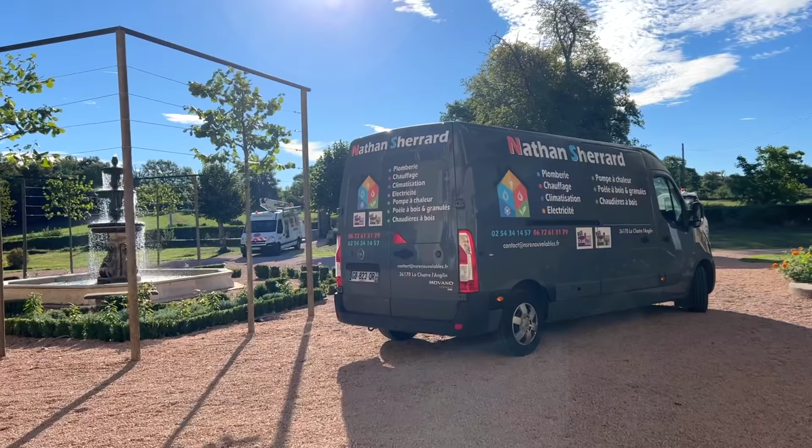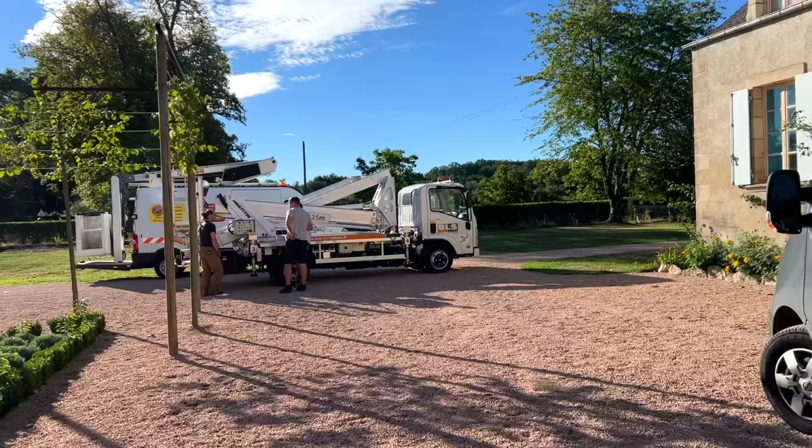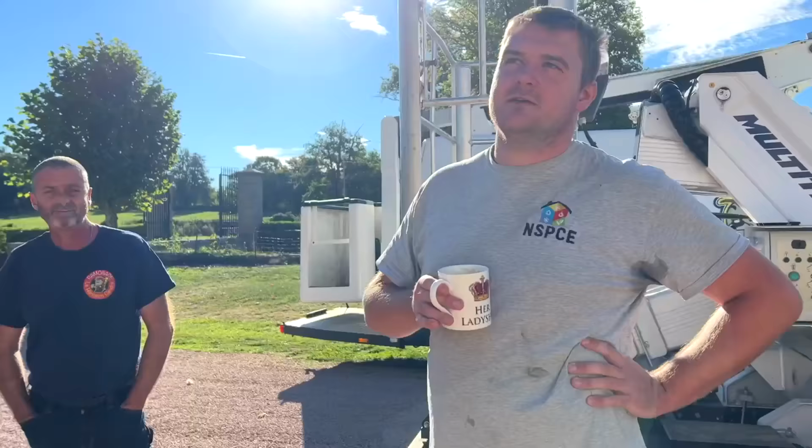Oh, who's that? My goodness, it's fantastic when there's so much going on in one go. Two cherry pickers? Does that seem like overkill? Getting up onto the chimneys, we need to get the cherry picker up there. And in the van just behind, we've got a debris stage to do in each chimney. It's this massive chain system that goes around inside each chimney to clean all the debris that's inside.